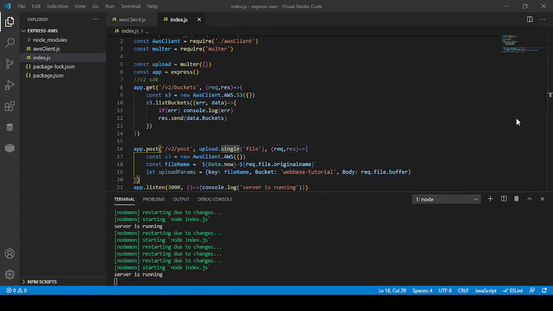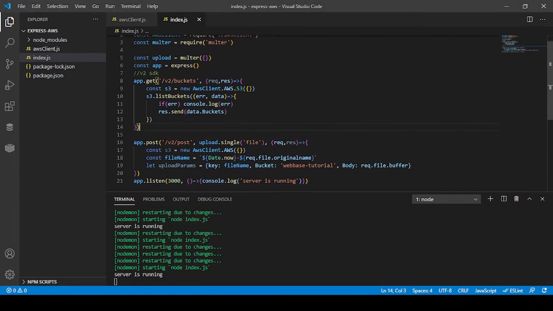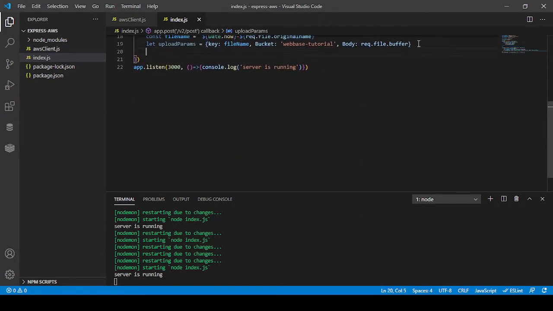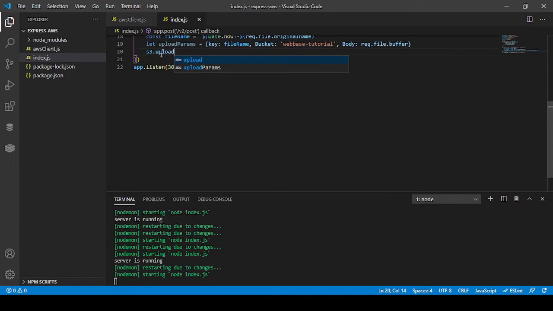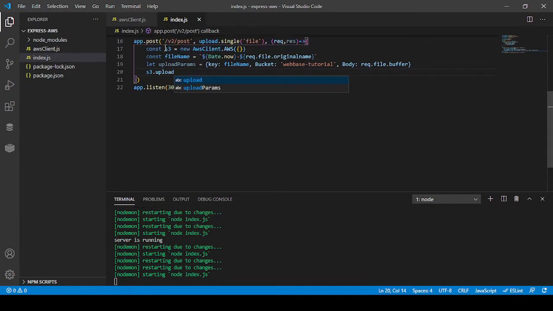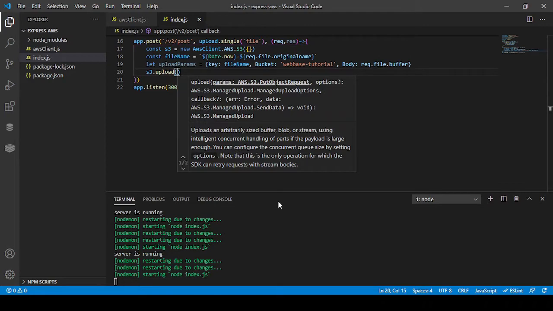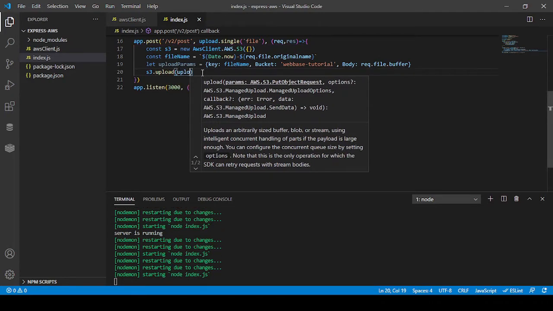Alright. Now after this, we can then call S3 as we defined earlier, upload. Upload first accepts the object which we created here as the upload params.